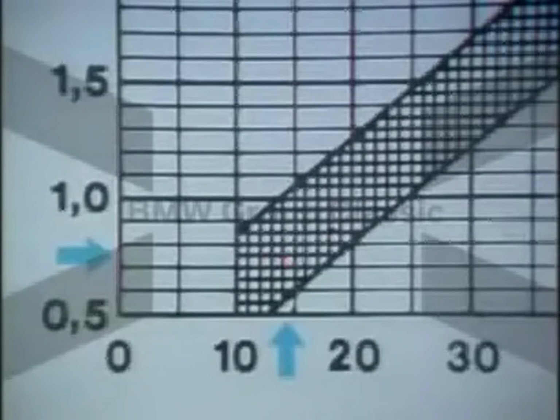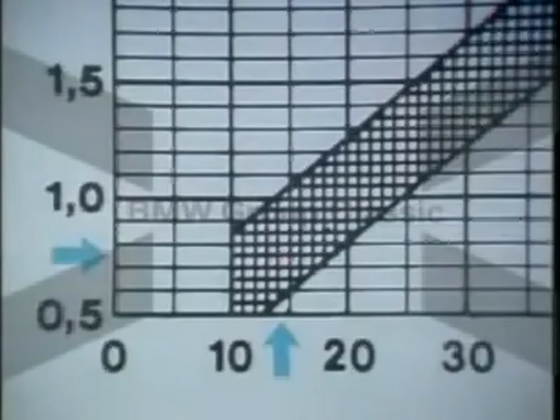The pressure indicated must correspond to the value as shown in the table for the temperature as just measured at the warm-up regulator. If the control pressure is not within the given tolerance, it could be due to the following.